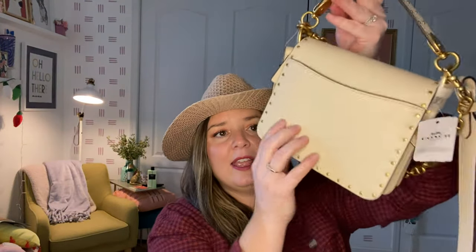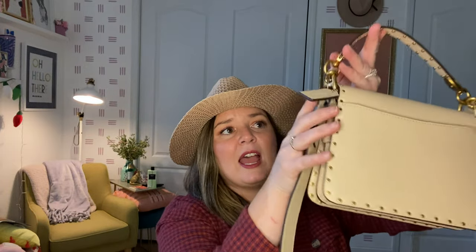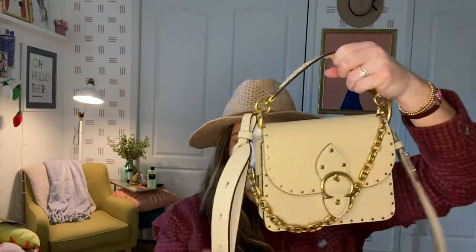It's kind of a bronze gold and it says Coach all along it. By the way, Coach is making a comeback in a big way. If you go to a Coach store, Coach outlet, or coach.com, their bags are some of the prettiest bags I've ever seen — and I wouldn't have said that five years ago. Just check out Coach because they are coming back. It's genuine glove tan leather, and the back has a slip pocket. It has grommets all along the side and the Coach tag. You can do crossbody or regular — this is the crossbody version — and you can detach the chain part, but the chain is part of the reason why I'm so in love with it.